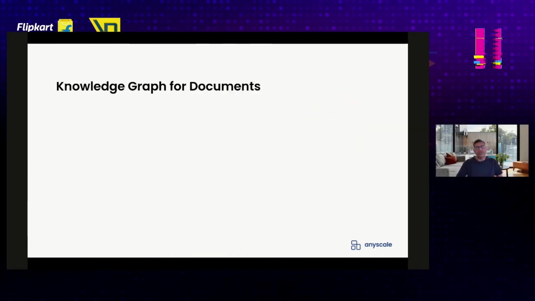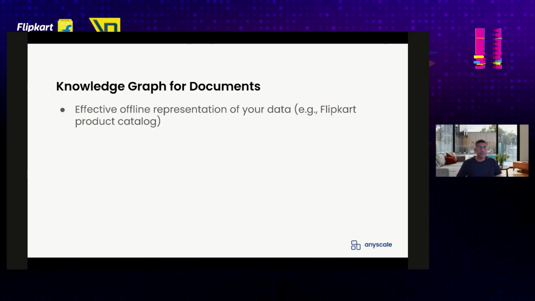I'll go into a few other side topics. One is knowledge graph for your documents. This is something that you do ahead of time before you build the index. What you want to do is represent your data in a manner that gives you an enriched view of your data.